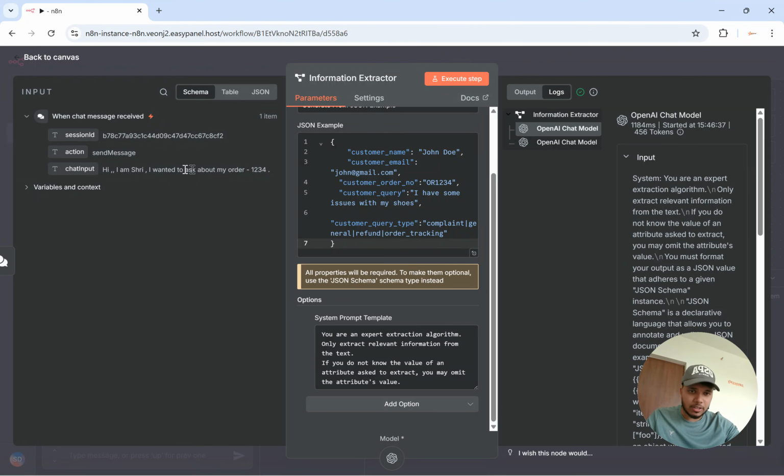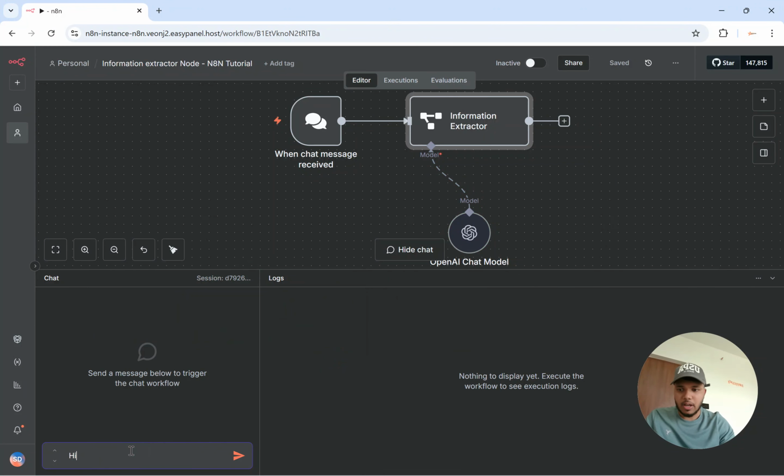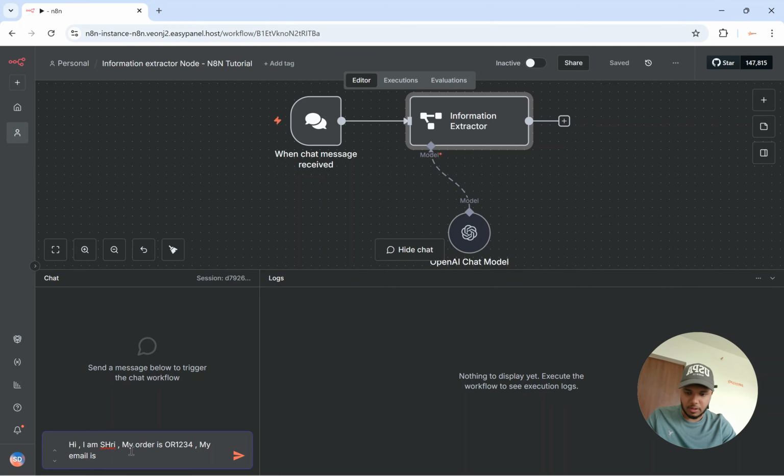From this text, we've successfully parsed a few things. Let me run this again. I'll refresh this. "Hi, I am Shri. My order is OR1234. My email is j@gmail.com.